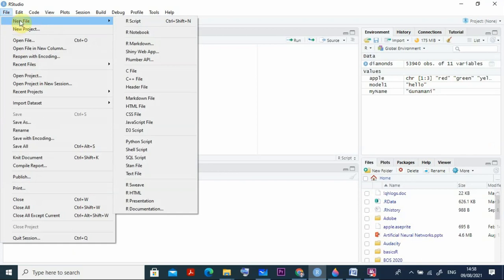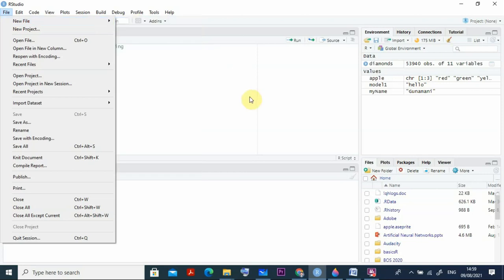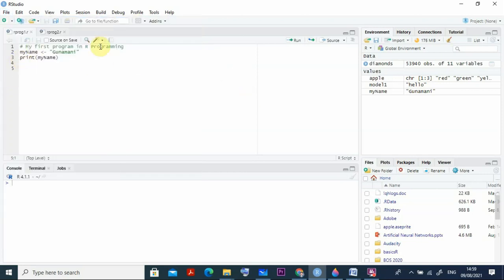So now enter that folder and create a new file. I click R Script. Once you click it, an empty screen will come. You write the program and save it. I saved it as program1.r. Because when writing a C program I type C program, and when it is a Java program I write Java program, since it is an R program I am writing program1.r.